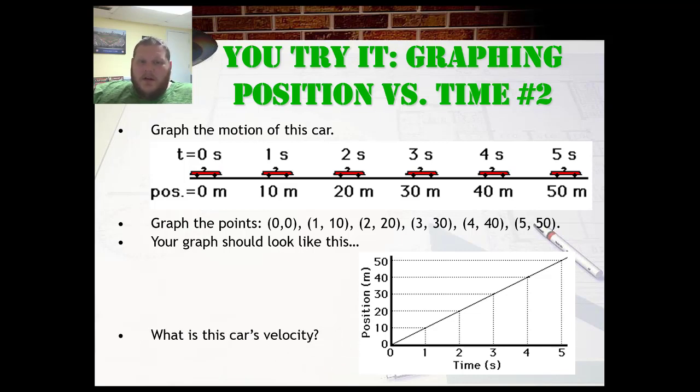So what's the car's velocity? Here again, we can take any of those two points since it's constant. It's just a flat, regular slope. It's a linear equation, so we would just find the slope of that line. Here we can do it easily by taking position divided by time. So 10 meters per second.